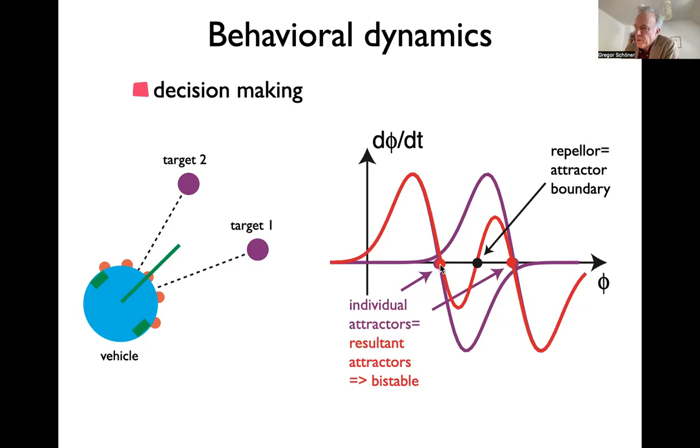That's what we call a bistable dynamical system. It has two attractors and two basins of attraction. A basin of attraction is here an interval, or generally a connected set of initial values from which you will converge to the attractor. So here the repeller divides the heading direction into two parts, one where you're attracted here and one where you're attracted there. Remember, the heading direction is always periodic, so there is actually another decision point. Okay, we'll come to that. And there's another repeller in the back of the system, in the opposite direction of these targets.